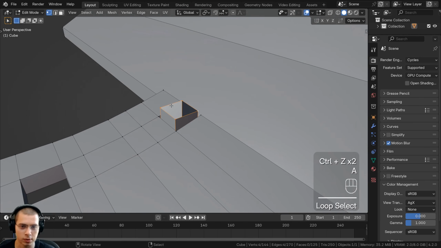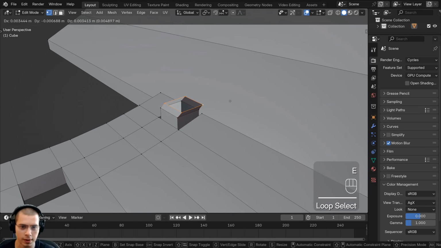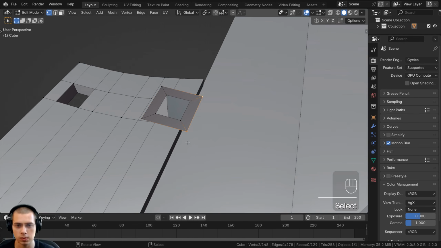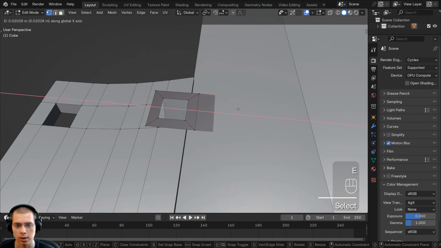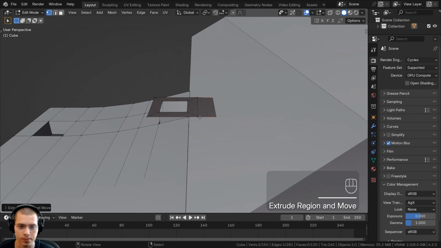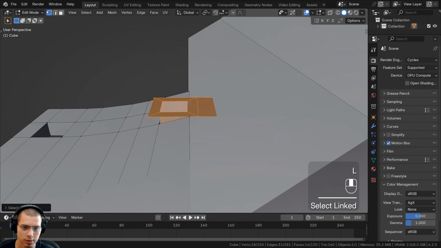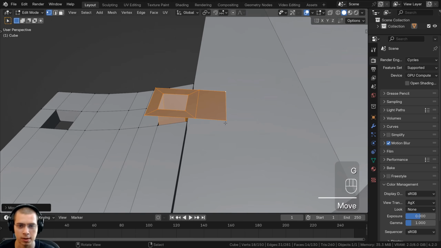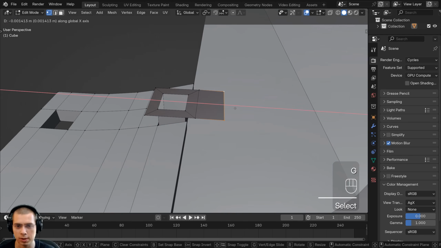Then I'll just select this loop right here, and I'll extrude it, and then I will scale it. We'll make it a bit bigger, kind of like that. And then I'll select these 2 vertices here, and I'll extrude them out. We'll extrude them out on the X-axis. And then I want to press the L key with my mouse hovered over that nail to select the entire thing. And I want to bring the entire thing up on the Z-axis a bit. So now if I just select these 2, I can move them out a little bit farther.